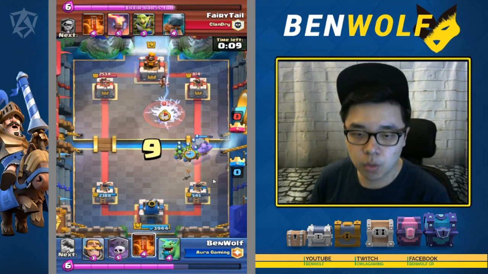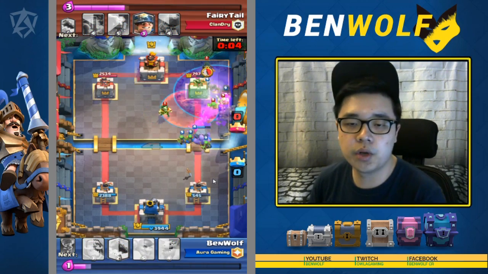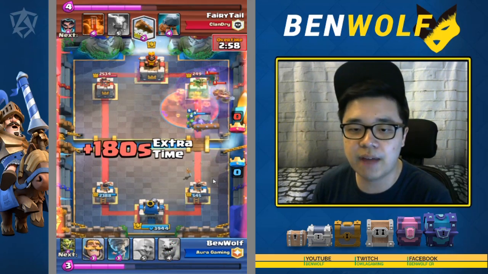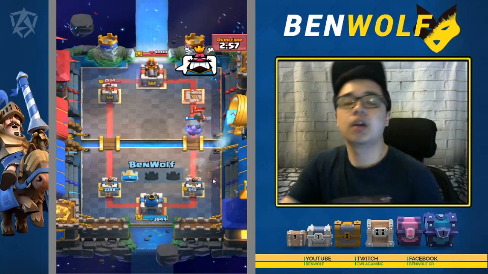push just like that. We use Goblin Gang to distract his Inferno Tower just in case he has it. So we use a graveyard, and then we use a poison, and we're gonna do a lot of damage over here. He's gonna regret not using his poison to defend. Our bowler will just one bowl, or we didn't even bowl the tower, but it's fine. We take out the tower anyway.